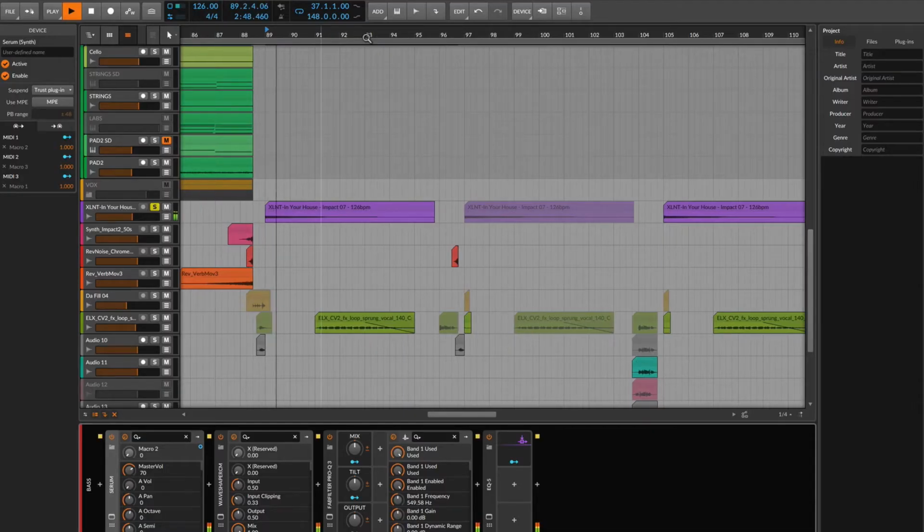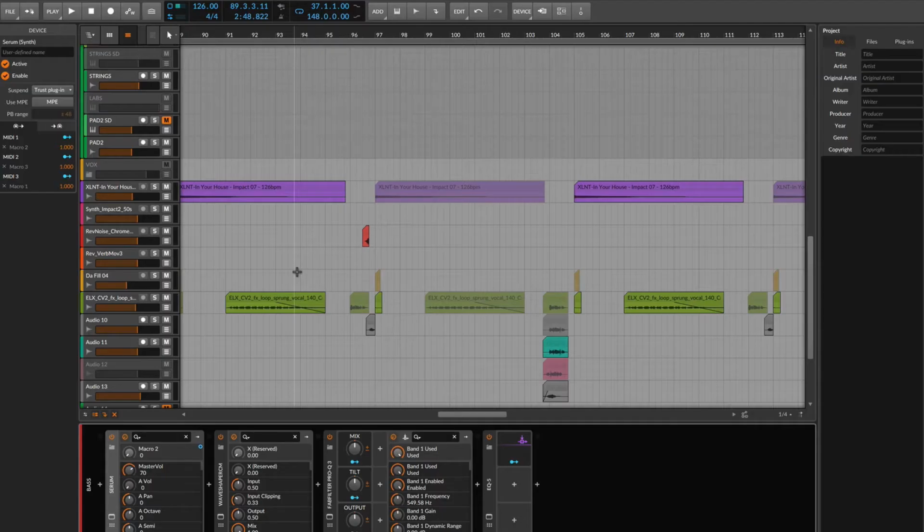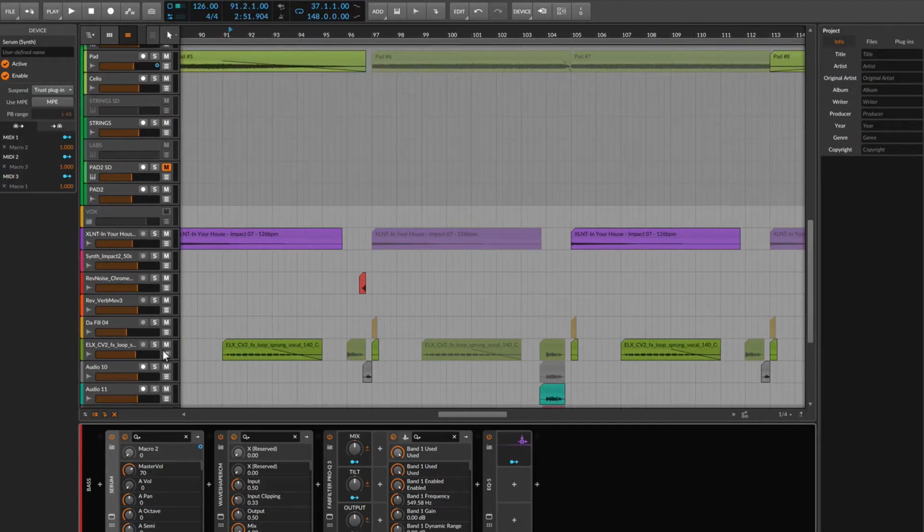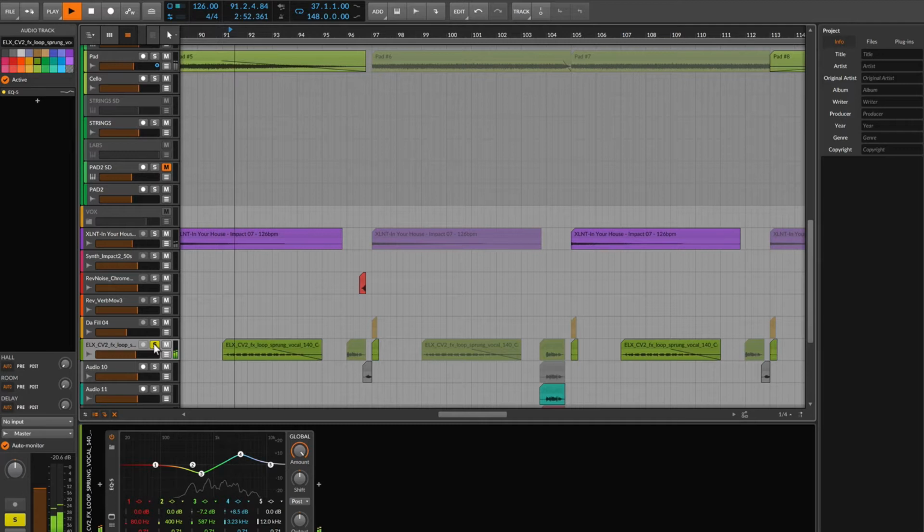Also very important, I hear these noise hits just to have a very bright thing, and then these vocal bits. These are pretty random, just samples I looked up from supplies, I think.